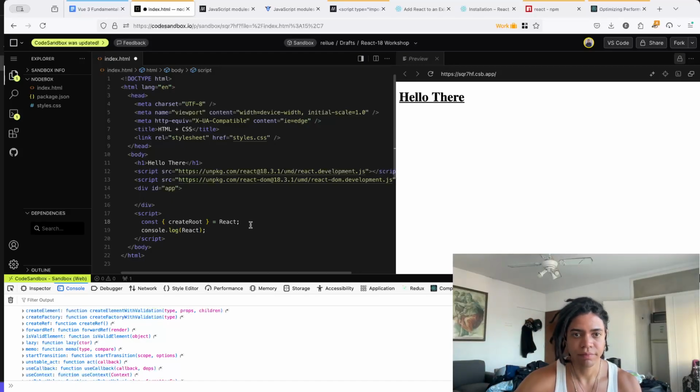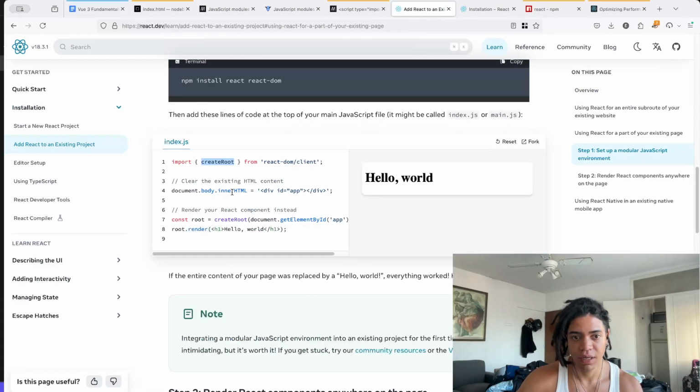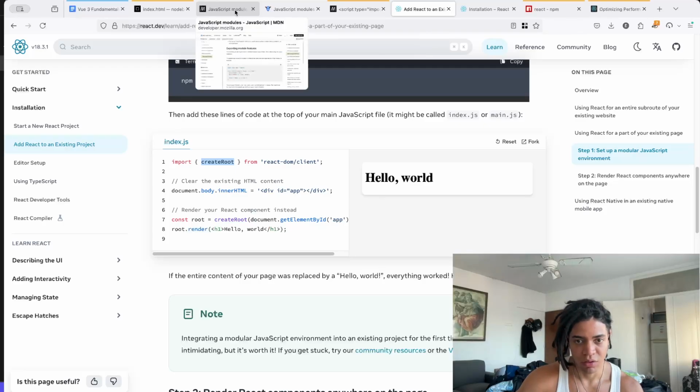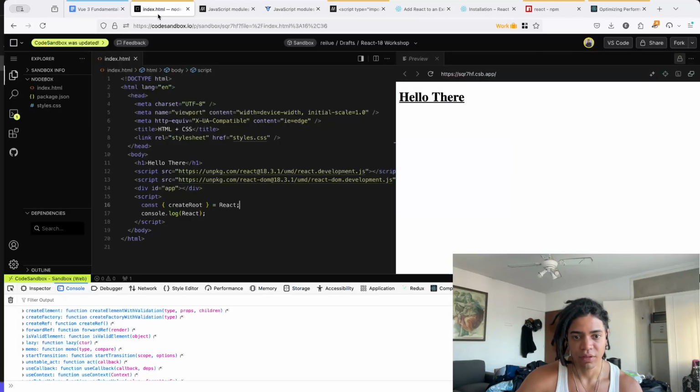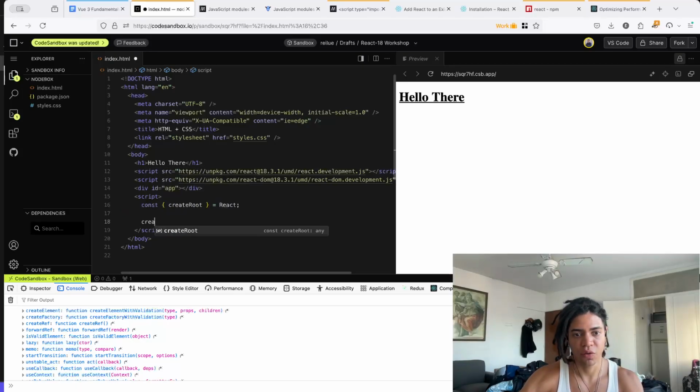And the way to notify that is by using createRoot and then append that element, which is the entry point, which is the root element.